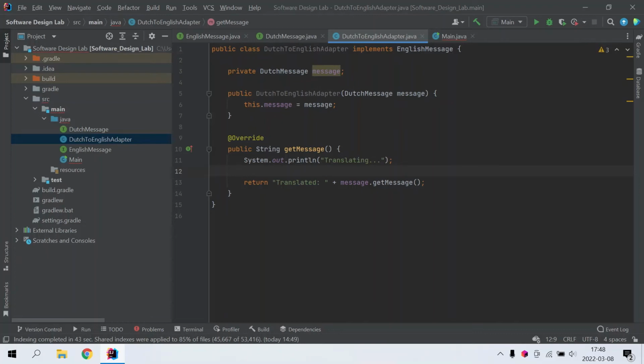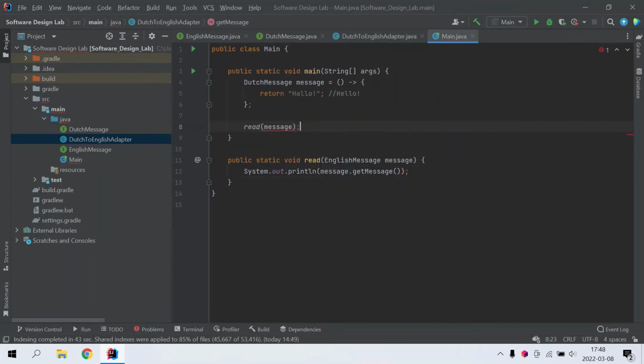Now we can actually use this adapter in our main class. This still doesn't work. However, if I now type new Dutch to English adapter and I provide a message, it does work. So we have a kind of translation layer, an adapter, in between this Dutch message. And since this Dutch to English adapter implements this English message, we can immediately pass it to this method. We don't need any kind of convert method to call first.